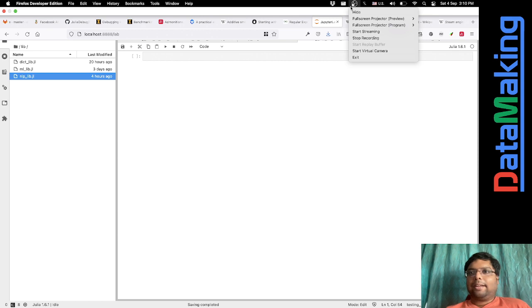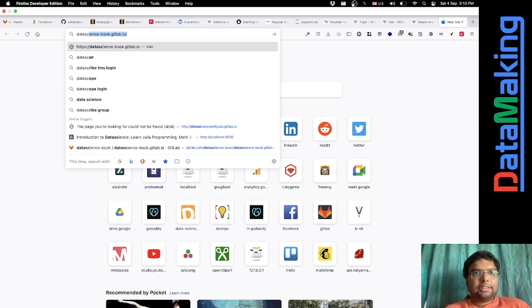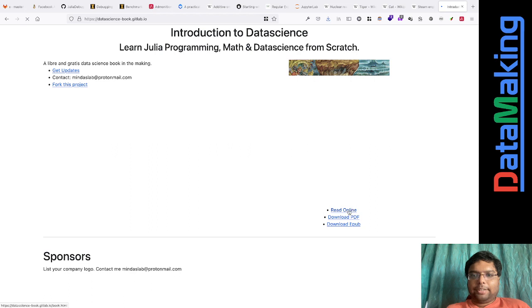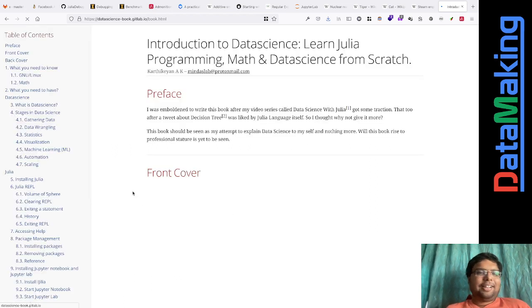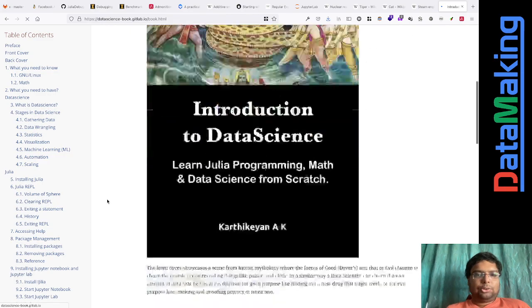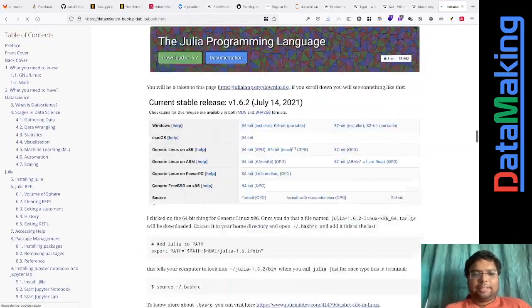I'm very happy. I can put it in my data science book. If you don't know, I'm writing a data science book. Possibly this is of good enough quality to put in my data science book. You can read it online, or download the PDF, EPUB, or whatever. I've just started, and I need to do a lot.